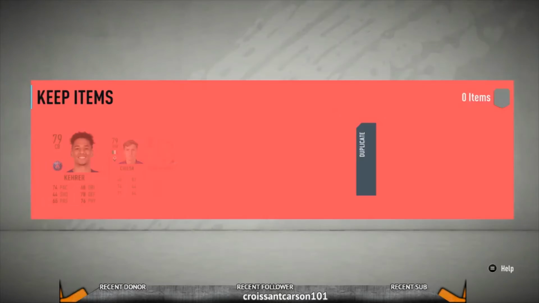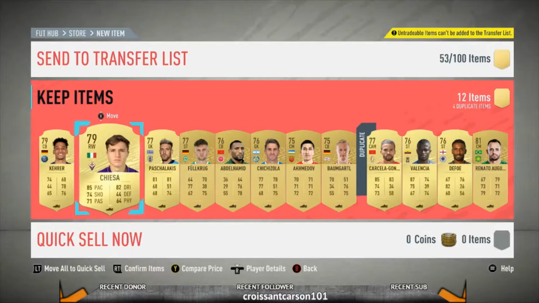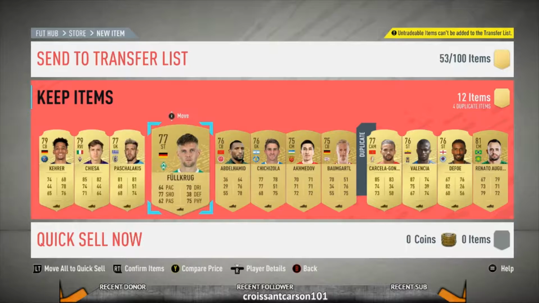But, oh well. We managed to get ourselves a PSG player, which is quite good, actually. That's our third PSG player. Fiorentina player, a Werder Bremen player, which I don't mind at all. Once we come back to doing Werder Bremen again.